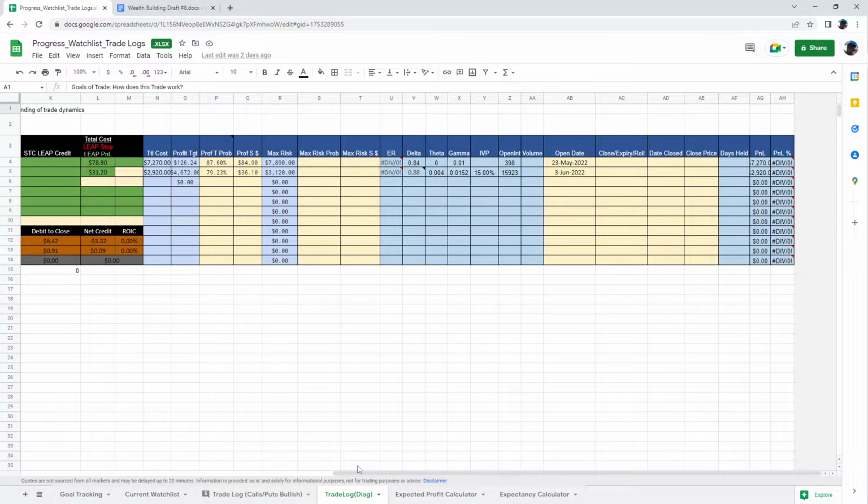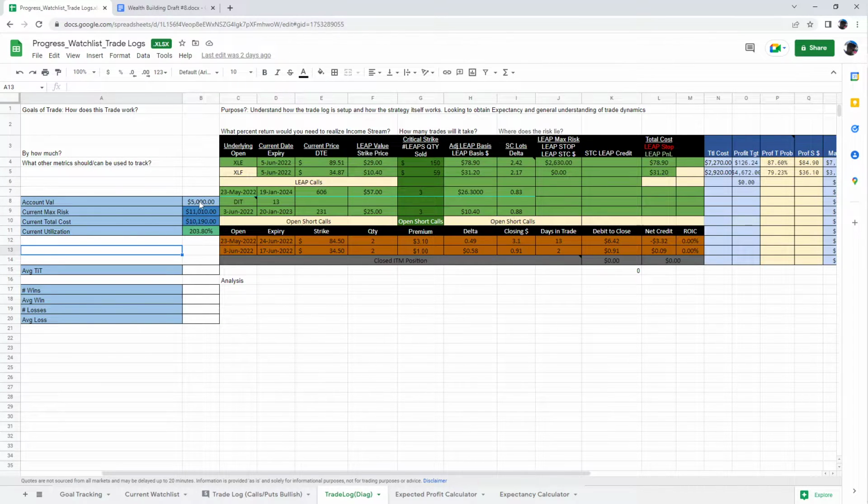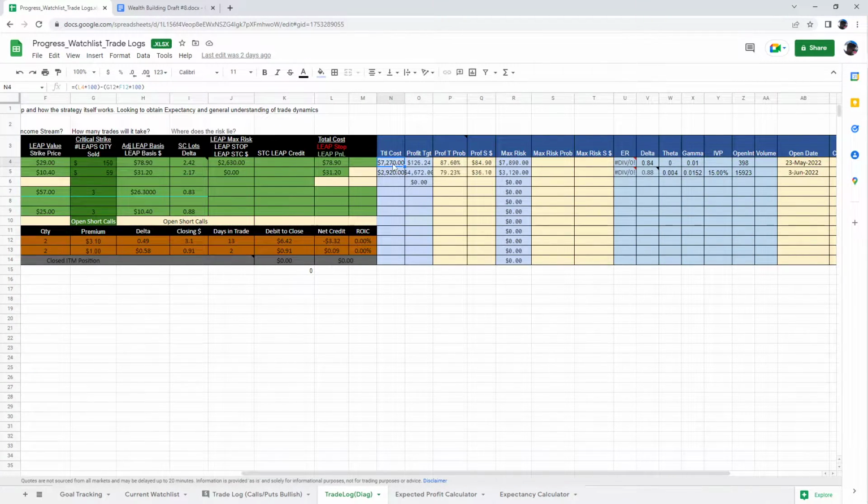So on my end of things, I was messing around with trying to tie all of this stuff to the actual trade log itself, because I want to start simulating actually having a $5,000 account. And right now that is terrible, just because the first trade that I threw on would have thrown me way out of whack. Yeah, that's way over your account. Yeah, I'm immediately going into margin and everything on that.